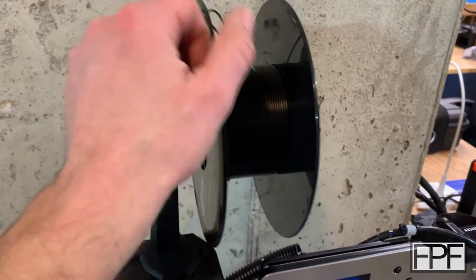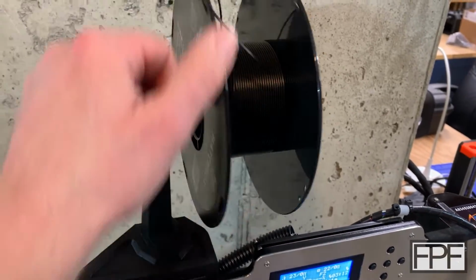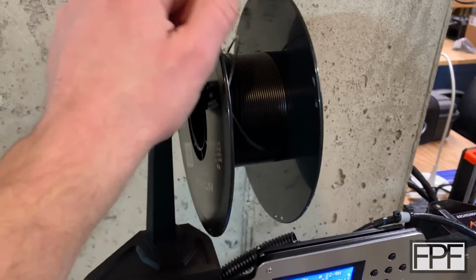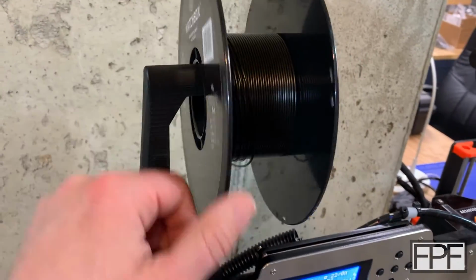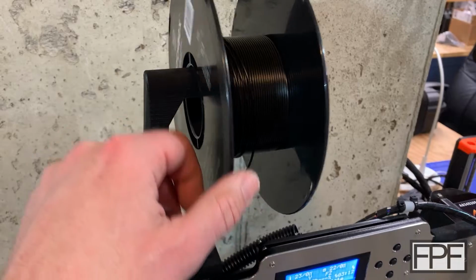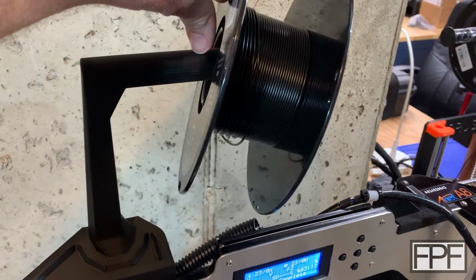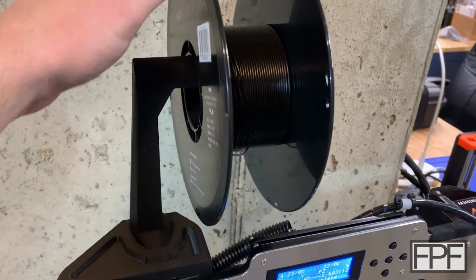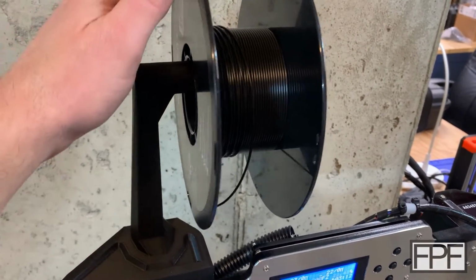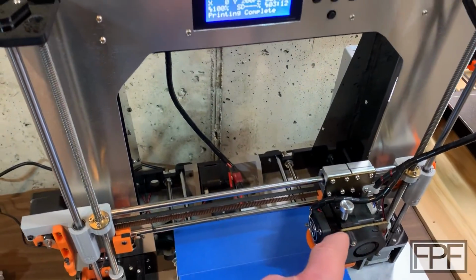All right, I've actually been messing with this for a few minutes. At first it was nice and smooth, and then after a couple minutes of just continuously turning it, I actually unwound the filament and rewound it a few times, just kind of yanking on it. It started to get too tight. What was happening was the PLA was probably wearing here on the top, and there was a little bit of powder on the top, and it started to just hang up. I don't know if it was hanging up enough that it was going to lift up on the extruder.